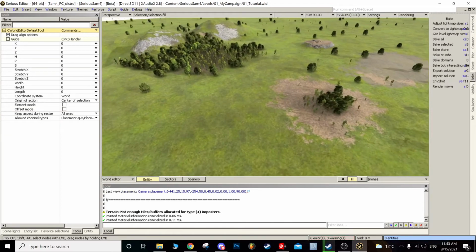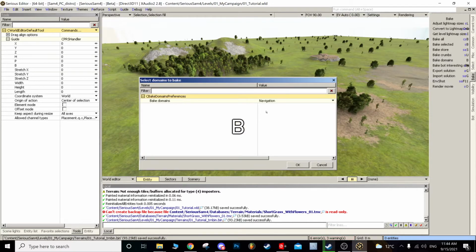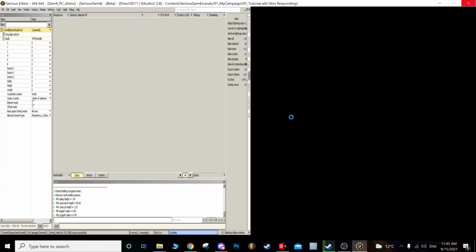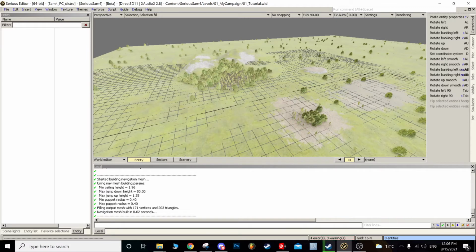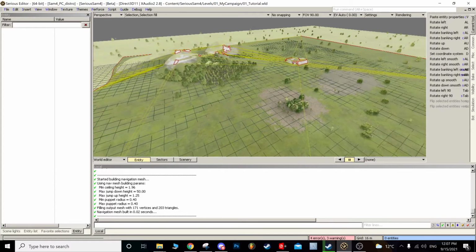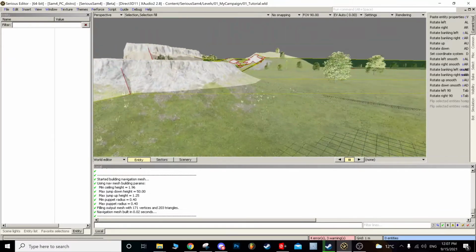Now to bake in the navigation, well, let's just save first, we don't want to crash. Press B, and as you see by default it might be on visibility, so we don't need visibility yet. We go to navigation, press OK. Give it some time as it's rendering the navigation on your terrain. Alright, so the navigation is baked in. And now how do we check that navigation? Well, simply go to rendering, choose navigation, and here we are. We got our navigation.